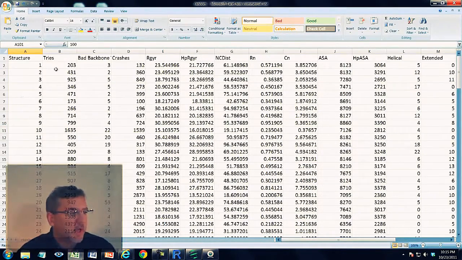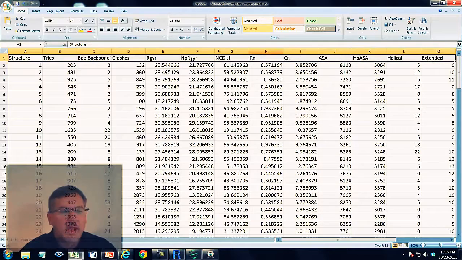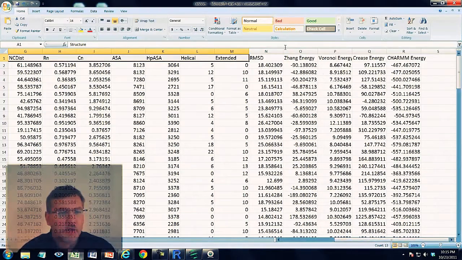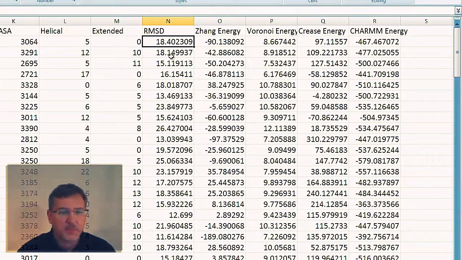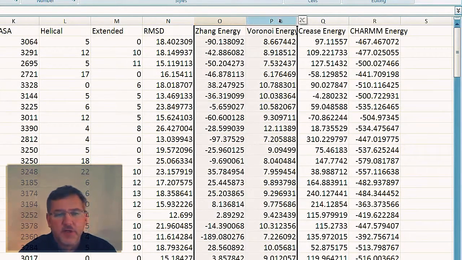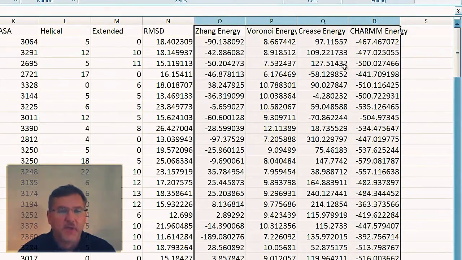spreadsheet. And the parameters at the top, this is essentially a table of data, are headers that will correspond to different measurements that we've taken from each one of these different three-dimensional structures. You can see at the end here there's a value called the root mean squared deviation, and that's the measure of how close each random structure is to the native structure. And these numbers are quite large, and of course a perfect RMSD is 0. So if the two structures are exactly the same, the value will be 0. These numbers are quite large, meaning the structures are random, they're unfolded, and they're quite far away from the native structure. We also have 4 energy terms here that I'll talk a bit more about when we go into graphing.